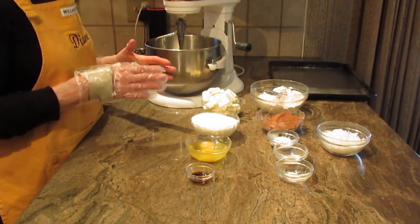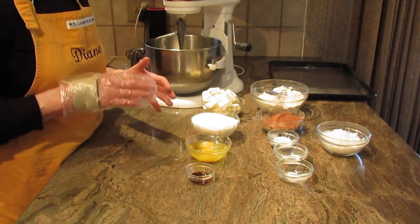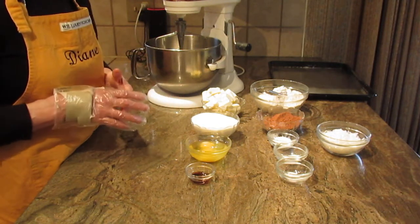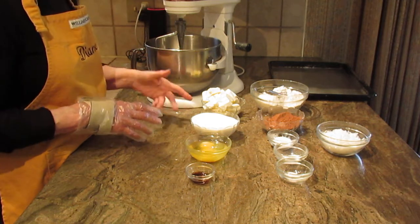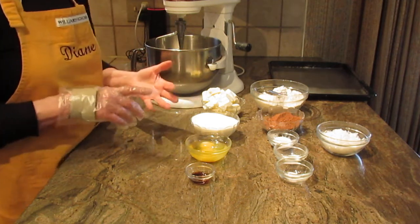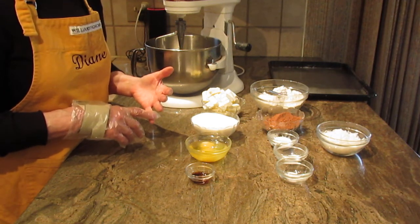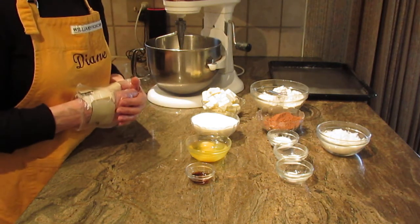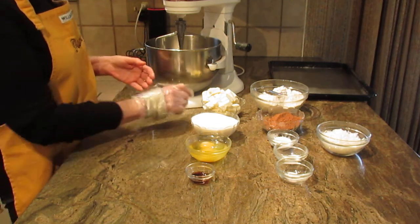So let's start off first in telling you that I'm sorry I will not have the recipe below the video. Again, I'm sorry about that, but I'm going to try to go through clearly enough and slowly enough that if you're interested in making this recipe, you can jot down the directions and the ingredients, okay?